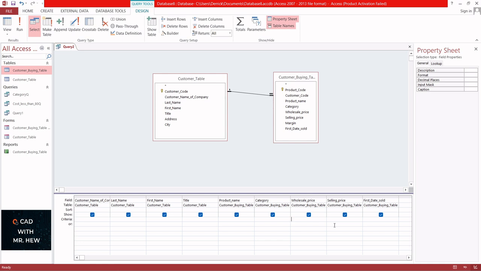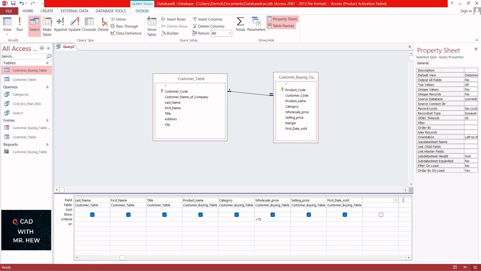less than $70. So we go less than 70, and in here I'm going to make the calculation that I told you about. The name of the field would be margin.